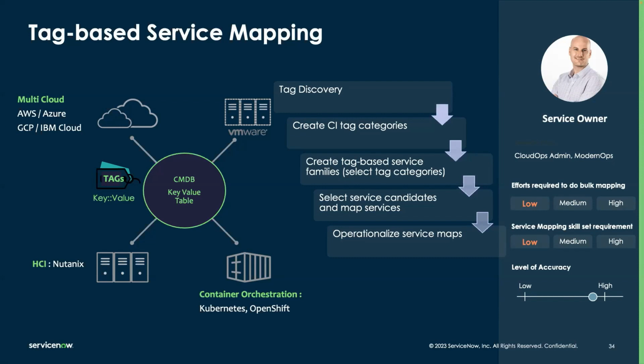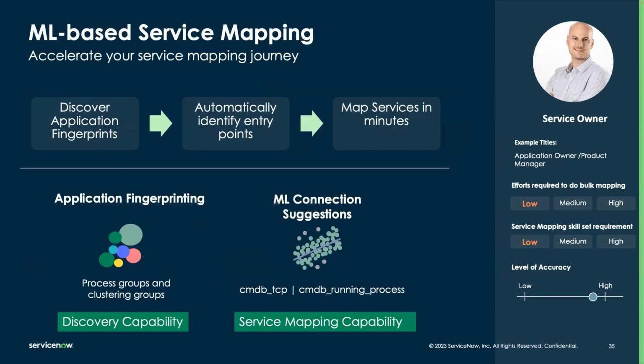Next, what you do is you create tag-based service families, so that you'll select which of those categories you just created want to be included in a map. So oftentimes we see customers doing app and environment. So you'll get basically application in prod, application in dev, right? So, such as train operations prod, train operations dev, and down the line. This is where you can easily map. If you have things tagged in your environments, you can easily map hundreds to thousands of services in minutes. You would then select which candidates you want to create service maps from. And then once you've done that, you'll operationalize them by setting them to the status of operational, and start using those in your daily work.